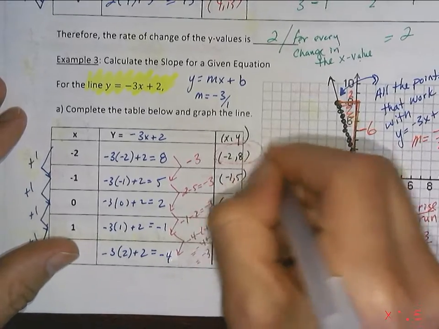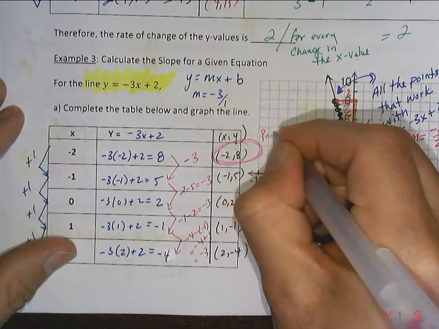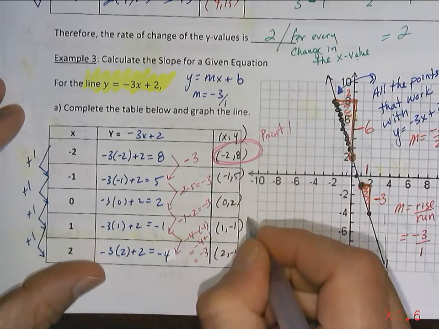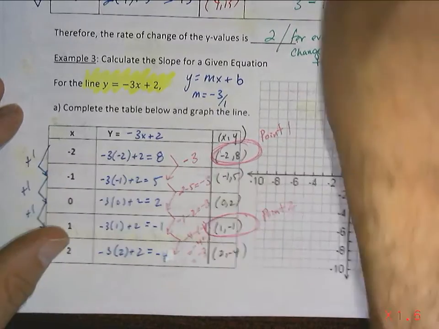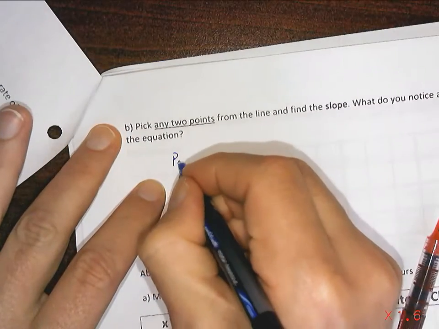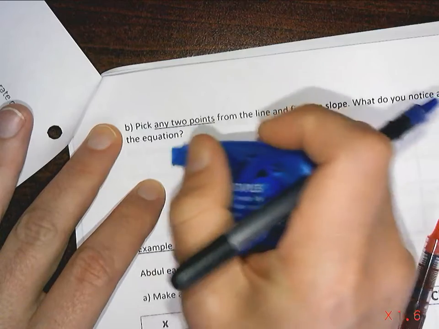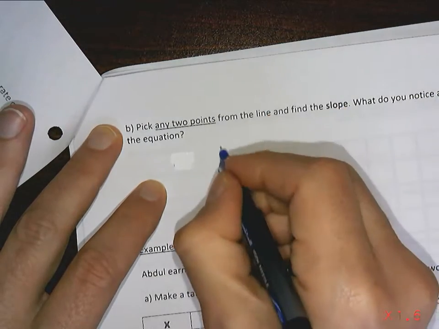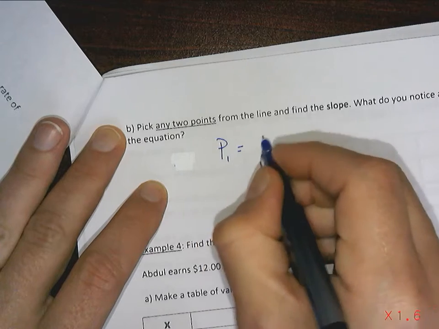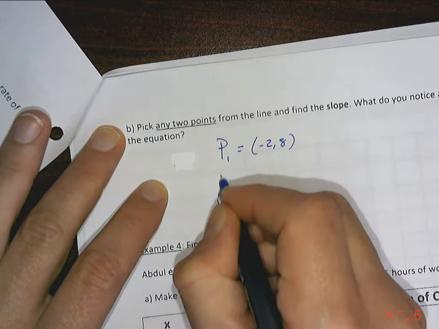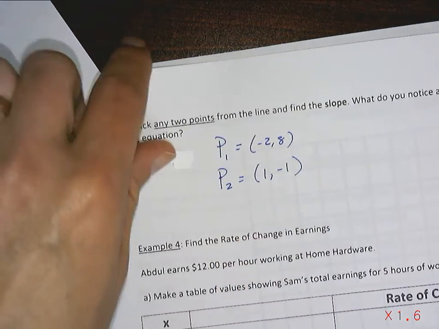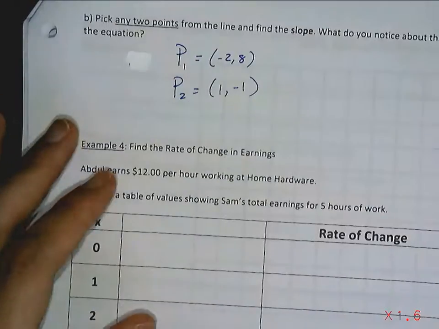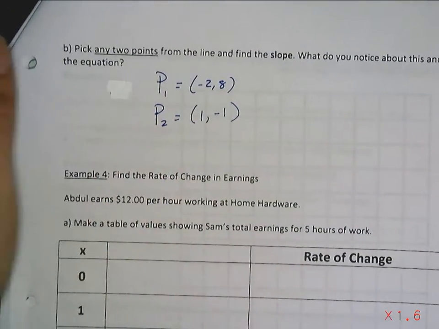Why don't we call this point 1? I'll call that point 1. Why don't we call this one point 2, just for fun? So I'm going to come over to the other side. I'm going to say that point 1, oh, I can't spell point, haha. You know what? Mathematicians would never write out the word point. They're going to do P1 to stand for point 1, and it's going to be negative 2 comma 8, and they're going to do P2 to represent point 2, and they're going to write it like that. And to be honest with you, I'm a mathematician. I don't like the words, so I'm going to use the notation.